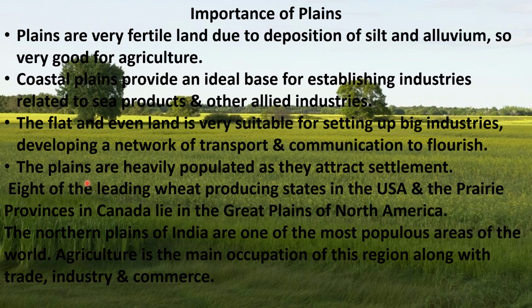So, big industries can establish in the plain areas. The plains are heavily populated as they attract settlement due to all the above mentioned activities like flat land, fertile land, suitable for a network of transport and communication. So 8 of the leading wheat producing states in USA and the prairies provinces in Canada lie in the Great Plains of North America.